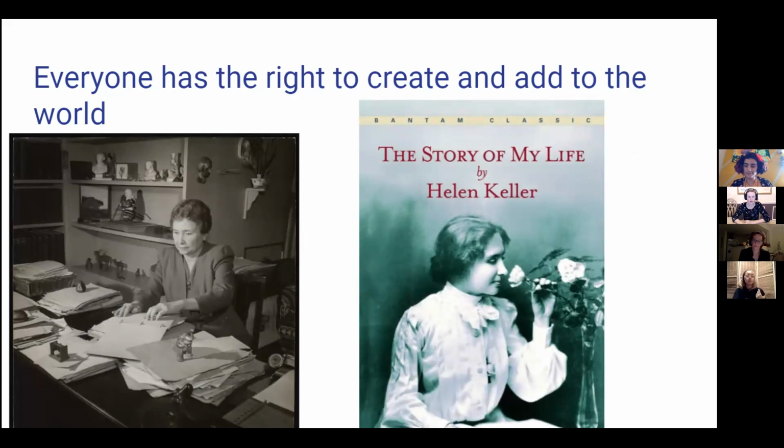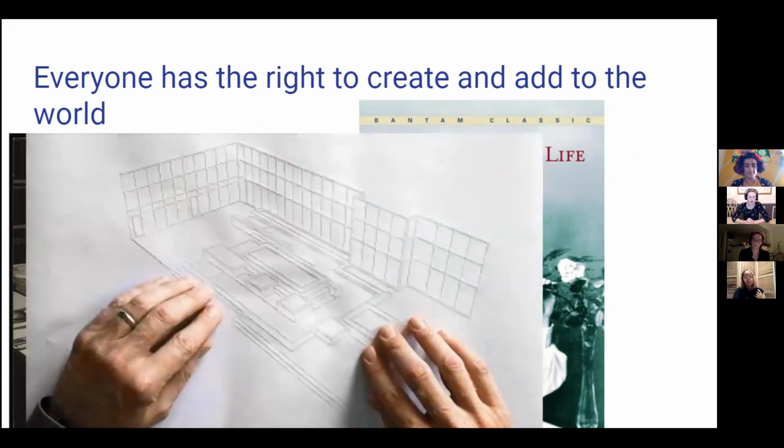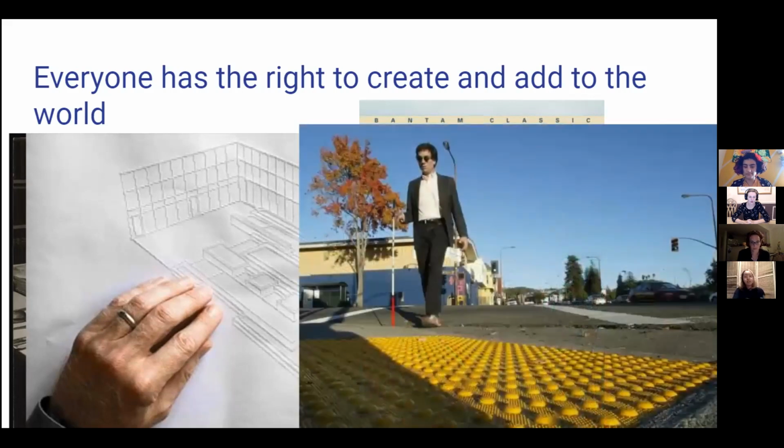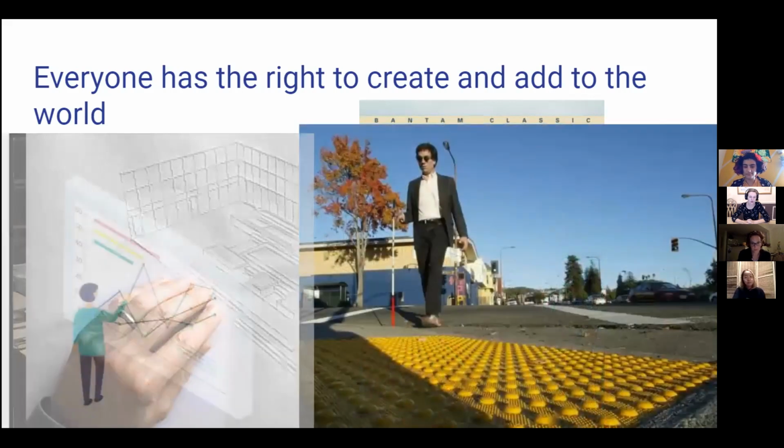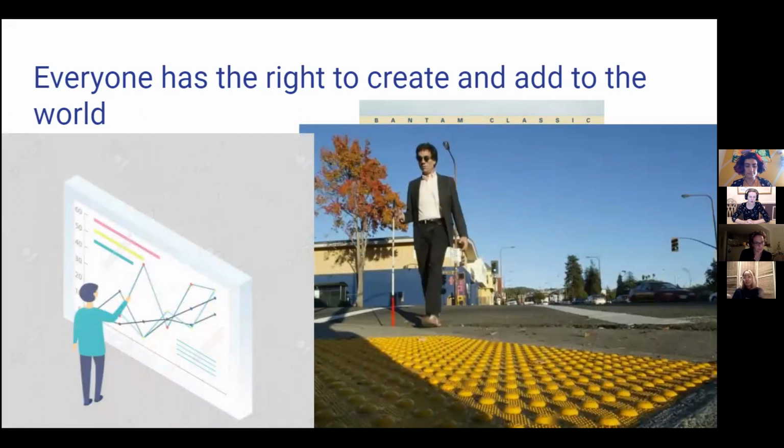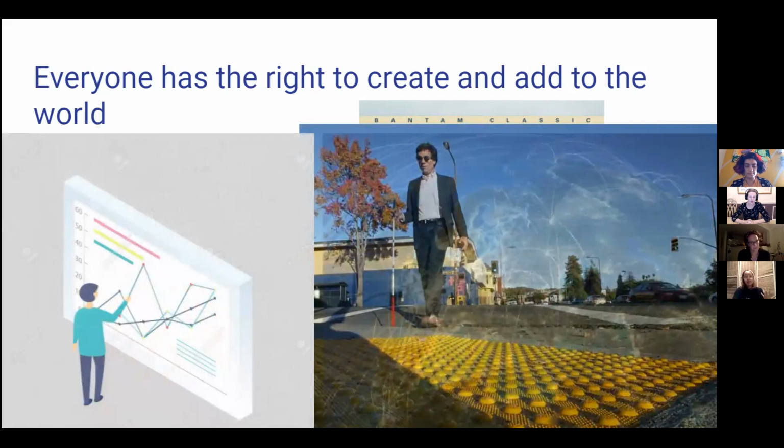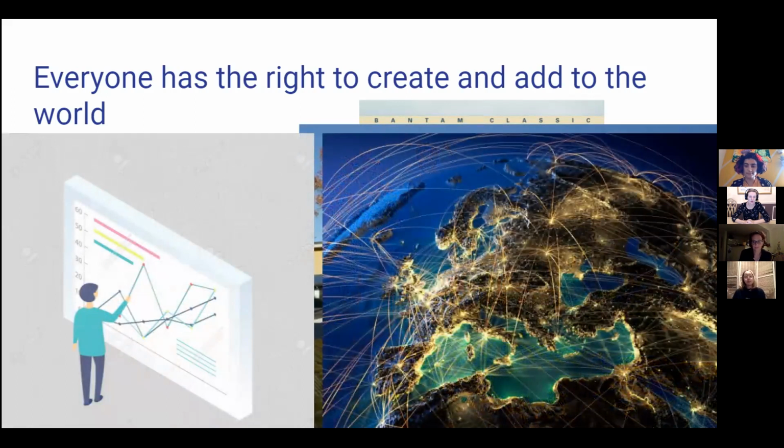So we better understand what she's gone through and how we can improve the lives of people with different types of disabilities. And there's even more extensions to that, where you also have people with visual disabilities creating architecture, the physical environment, so that they can navigate the streets as any of us would. And in fact, the next frontier is digital architecture. And in the same way, there are so many different possibilities, but that all starts from being able to access this information.